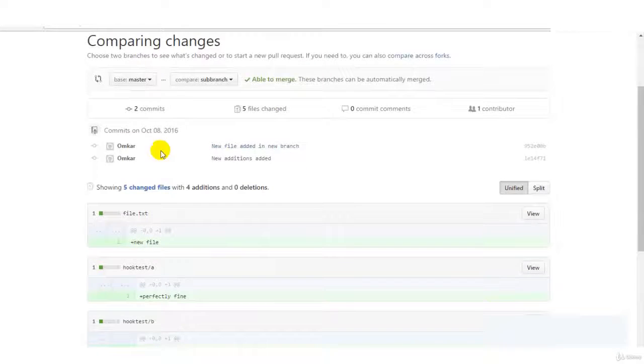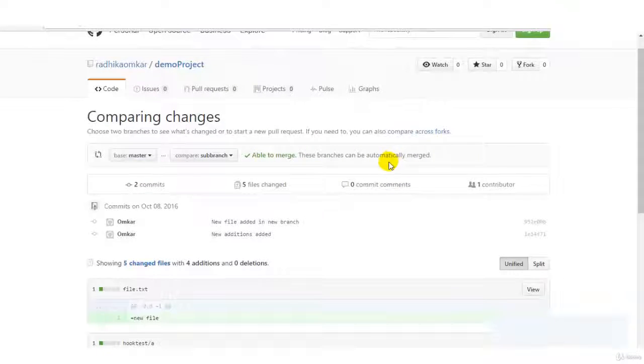You saw there are some changes which are present over here. What is this pull request actually about? It is comparing the changes. It chooses the 2 branches. This is my base branch, but there are some changes present in the other branch. Sub branch has all the changes which the base branch has, but there are some new additions, these 2 new additions which we created now. So these 2 sub branch files have not been added to the base branch. So this is the pull request thing.